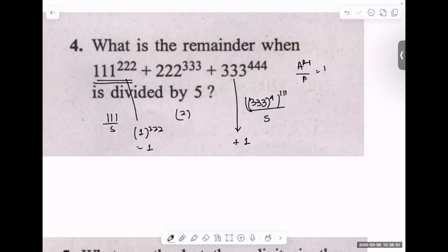What is this? 222 raised to power 333 divided by 5. So we write it in terms of 4. 333 would make it 832. We are left with 1342 upon this.